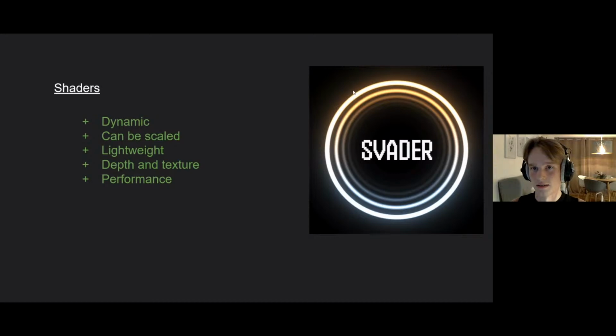And I've added they can have more depth and texture. I've brought this image as an example. I don't know how well it's translating in the stream, but if you look closely at this, it has some film grain in the darker parts, and you have some light source here that's shining out, and some depth here that would just not be practical to do in a canvas or vector graphics, for example. And I've written, as a plus, performance. They are generally very, very performant out of the box.